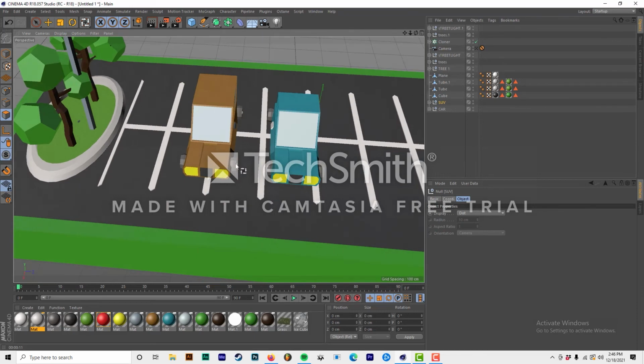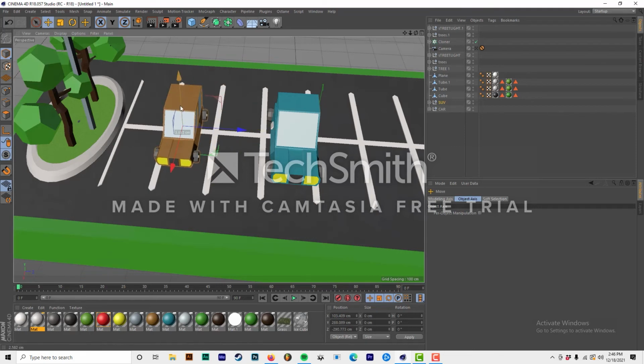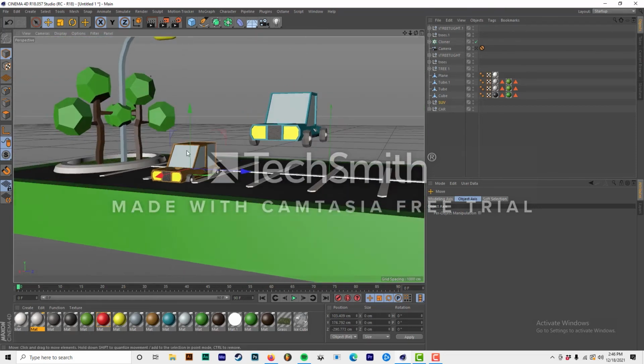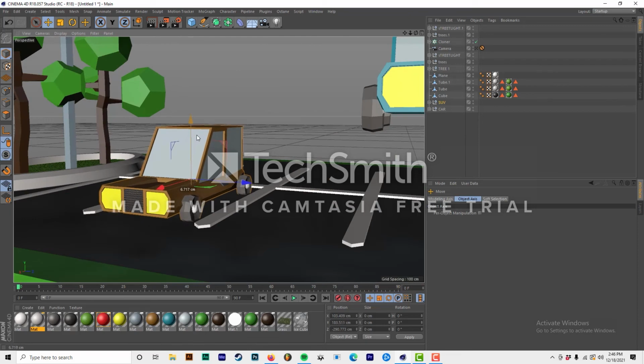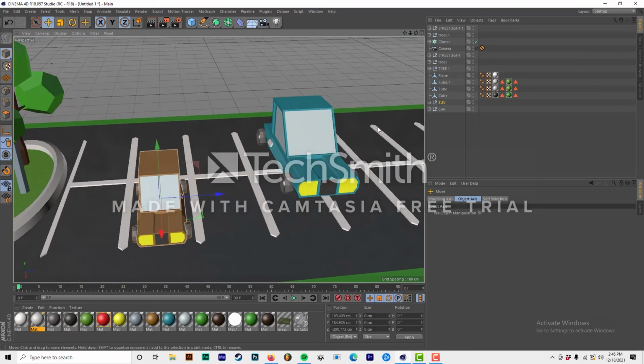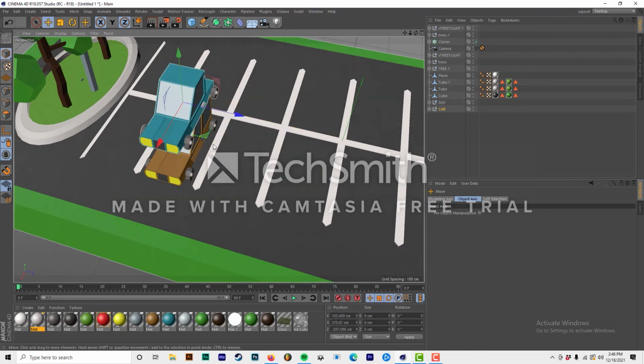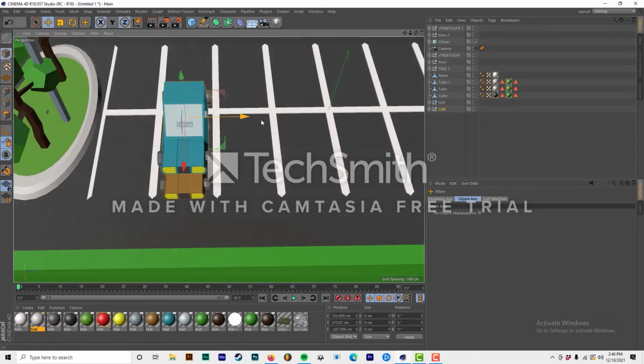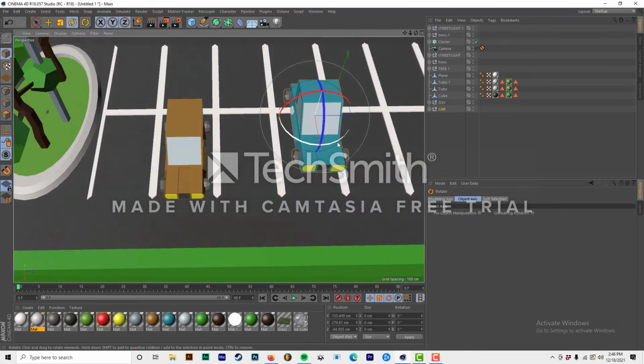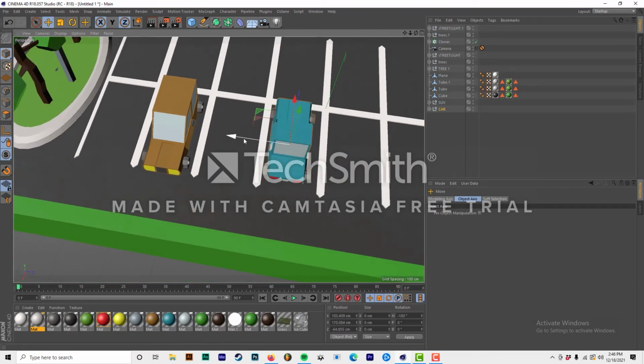Alright, now let's just position these. And I think they're actually a little bit too big, so let's slim that down a bit. Put it right in that spot. Should probably have remembered how much I scaled it down. Is that even? I don't want the car to be bigger than the SUV. That wouldn't be realistic, would it? And we're just gonna put this one here.